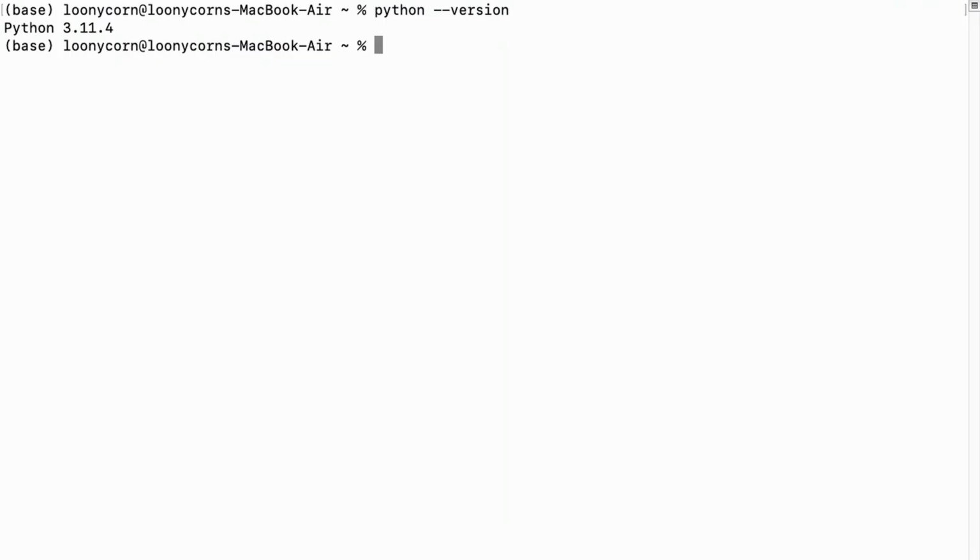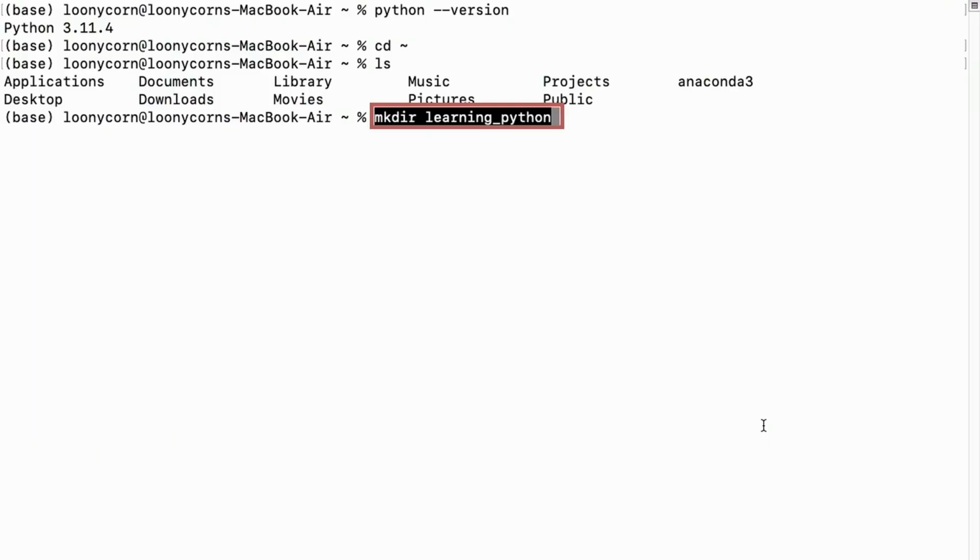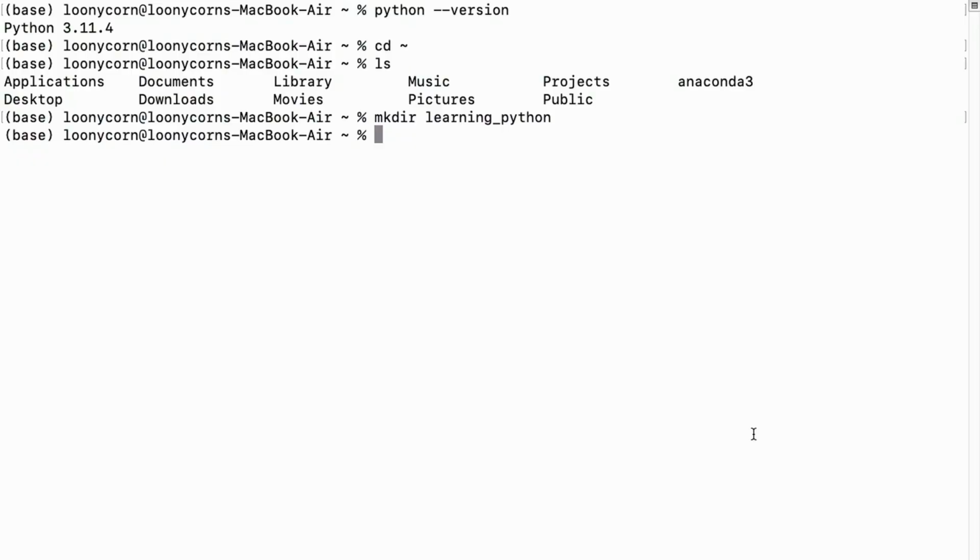I'll set up a working directory where I'll create all my Python notebooks where I'll write code. Make sure that you're in the home folder, so cd tilde will ensure that. Within the home folder, I'm going to use the md command to create a new subfolder called Learning Python. Once you've done this, let's cd into this Learning Python subfolder, and that is going to be my current working directory for all of the projects. We'll run our Jupyter Notebook server here in this learning_python subfolder.